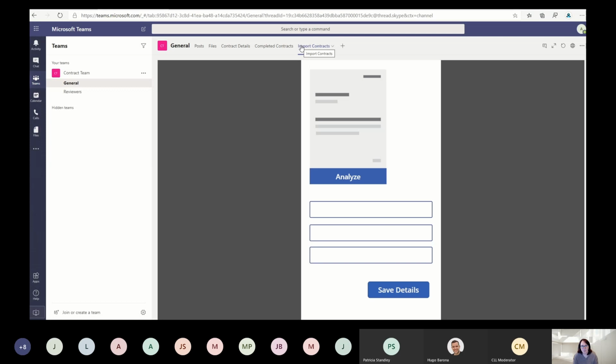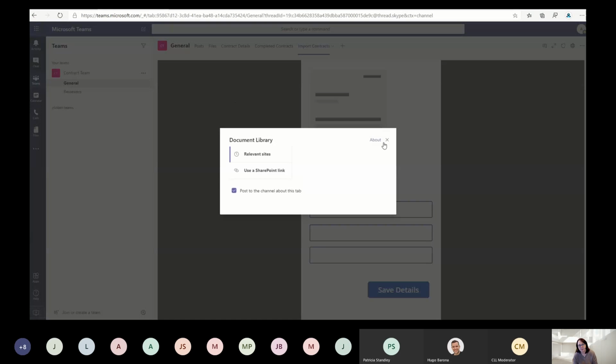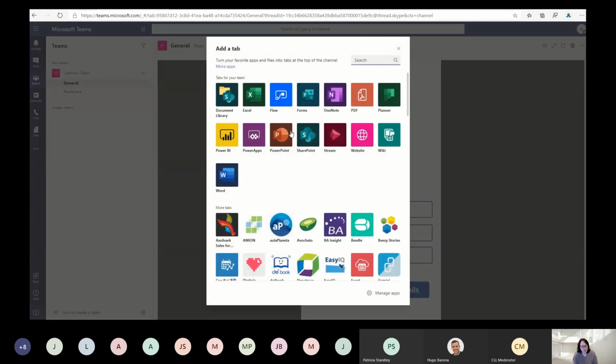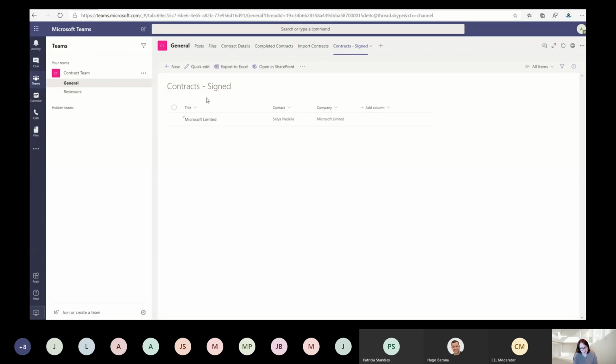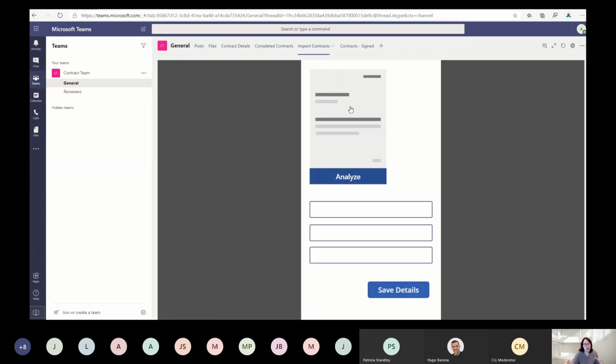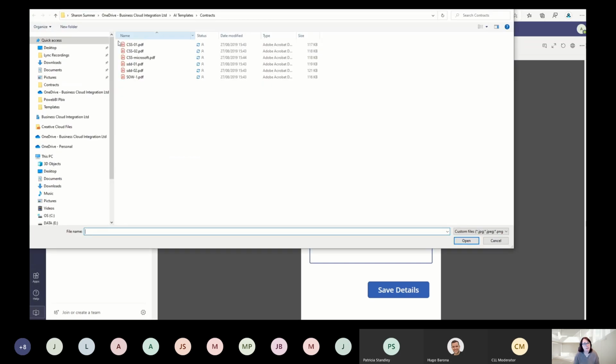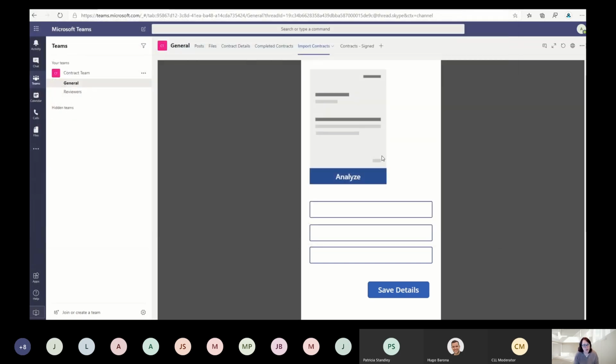So some things to note with Power Apps, which are quite obvious, but I'll just point out, is that the members of the team need to have permission to the Power App and also the data source. So there's no point in sharing a Power App with somebody if they can't access the data source underneath. Now, because we're doing it within the context of a team, all of the team members already have access to the lists and libraries within this team. So that's, again, a nice reason to do it in this kind of Teams package, if you like. So again, we can now see that we've brought the app within the team structure.